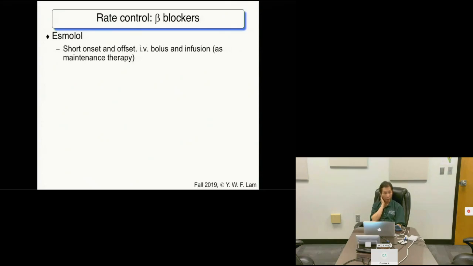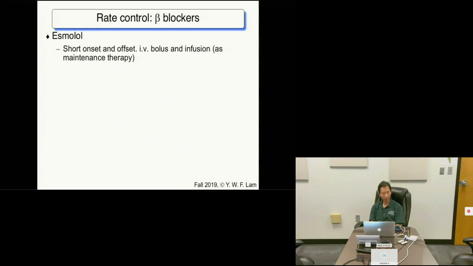And especially there is one beta blocker, which is esmolol, that is probably one of the very first line beta blockers that you should think about, because it has a relatively short half-life, which means that it has a short onset of effect. Think of it in terms of, because of the short half-life, you have a rapid onset of effect because the drug can get into steady state relatively rapidly.